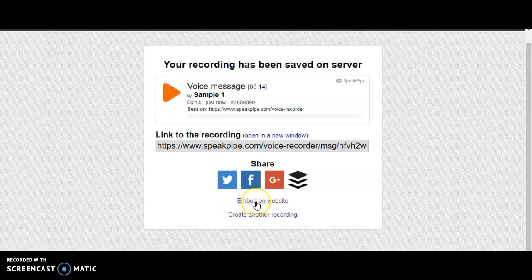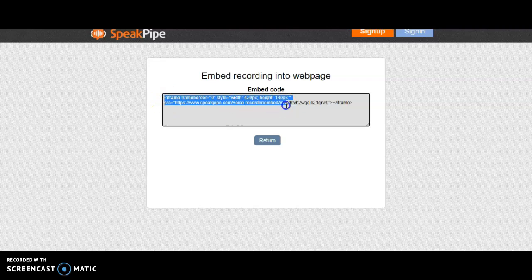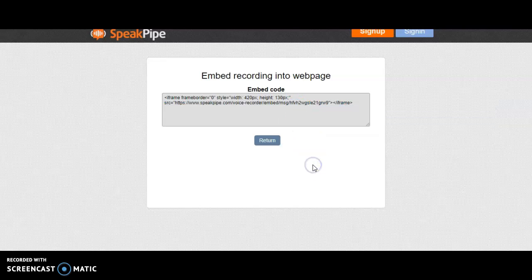And you go here and you copy the code, and then you can put it in your blog, or in your homework, in your presentations, and embed it to make it more personalized and customized.